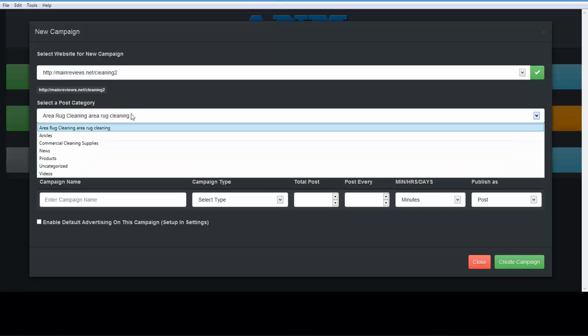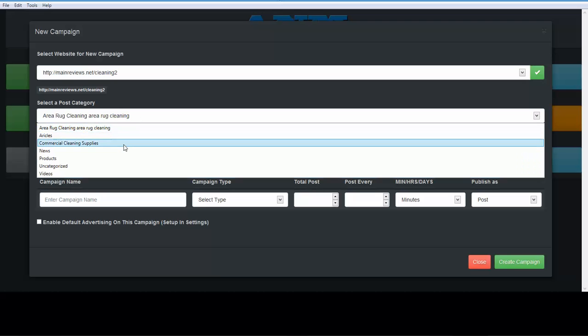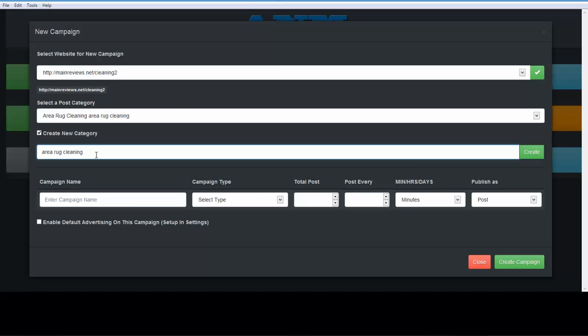And for some reason it made two. Oh, I know why, because I put it in there twice. So that was my fault. I pasted it in twice. You kind of got to watch that when you're pasting stuff in. It actually pasted in when you didn't think it did, so you end up having two of them. You just want to make sure there's one there. We'll end up deleting that category. And it did it again. No, it didn't. I thought it did.